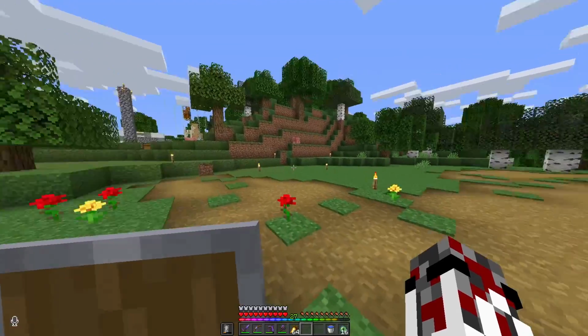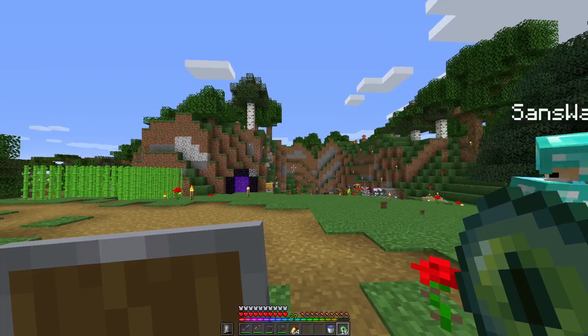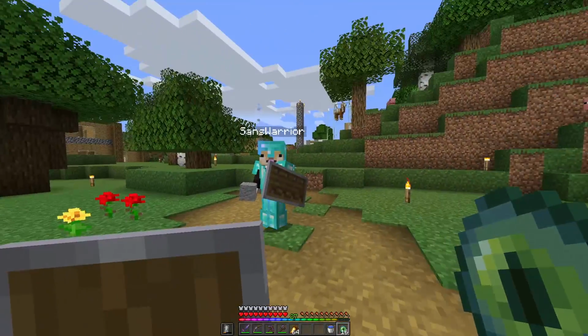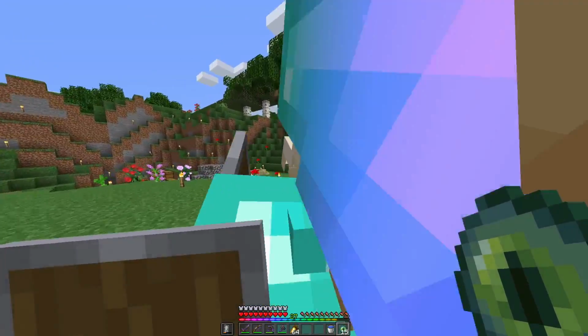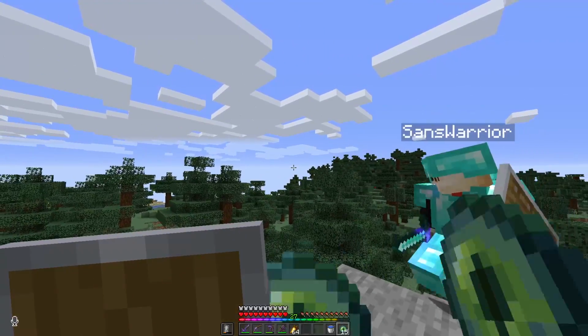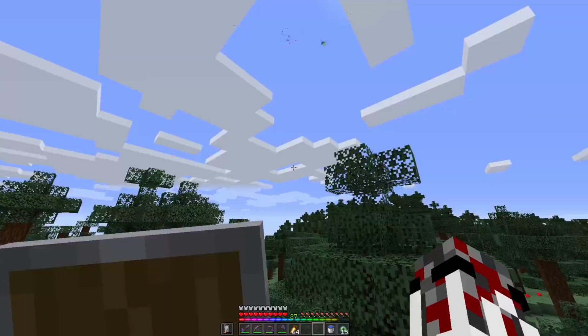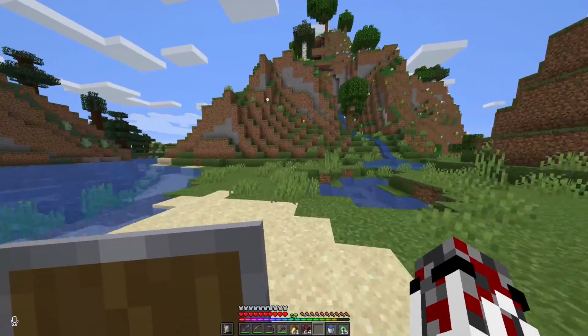Let's stand here. Alright, I guess I hear. And throw the eye to the stronghold. Where'd it go? That way! Alright. Another throw. Straight ahead. Still going. And there goes that. Alright, let's throw now.